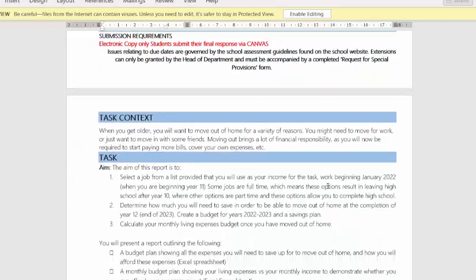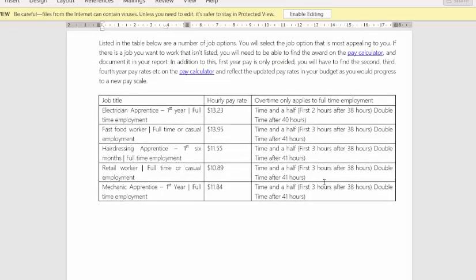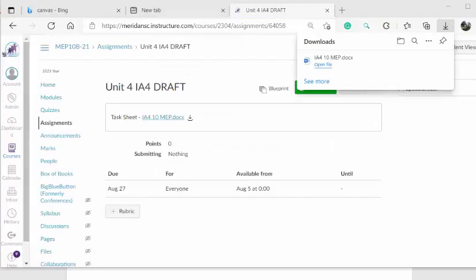and on the task sheet, they've already given you the first year pay for a small number of apprentices. So we'll just take one of those to get us started. We do have to go to the site here that links up with the Ombudsman site there, the pay calculator. If you click on that, you can punch in a search there for another apprenticeship. We won't do that just now. Let's just take this one, the electrical apprentice.